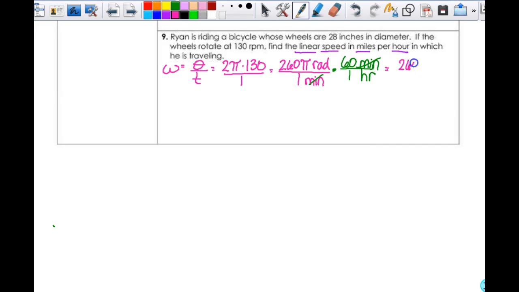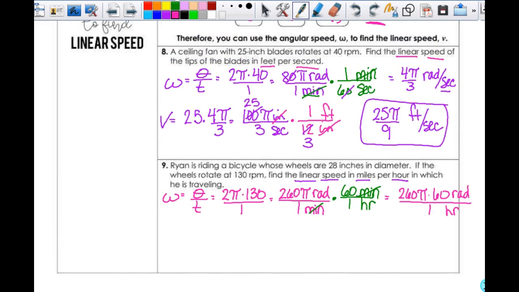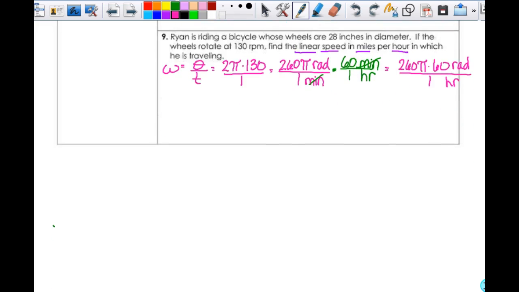And this is going to give me 260 pi times 60, and that's radians per hour. Now, there's a reason I didn't multiply. Because if it was 2, maybe I would have multiplied instead of 60, or if it was 20. Or maybe I still would have left it. Because, yes, I can multiply it all together, but we're about to do another step and then have to simplify things. So if I leave it split up, it's just easier to simplify, right? What's the point of multiplying them together and getting them big just to take them back apart? So just leave them apart unless it's something super simple to multiply, like the one above was pretty easy. And that one up here, when I multiplied them together, it actually reduced and made things nicer. Here, it's not going to make it nicer. I think it would make it worse. So I can use that as what I'm going to substitute in the next spot.